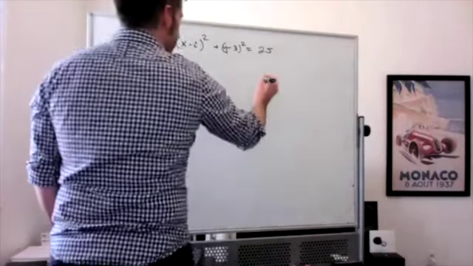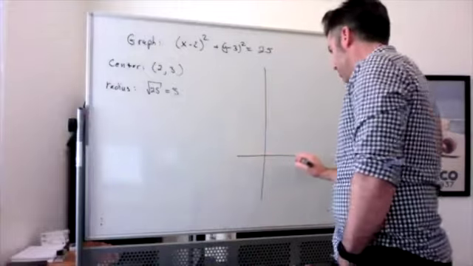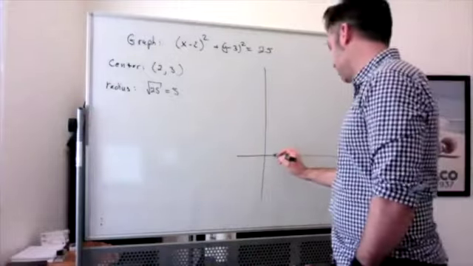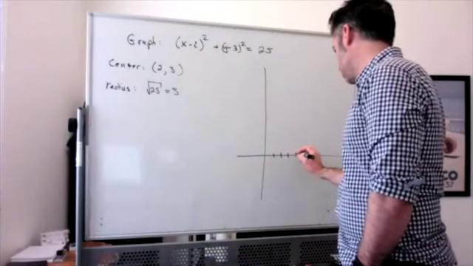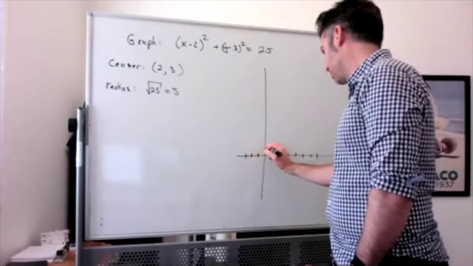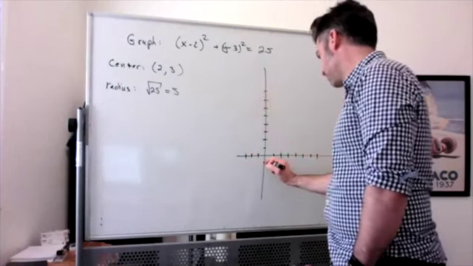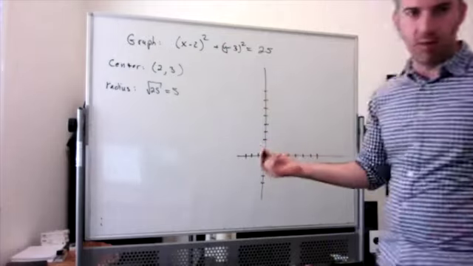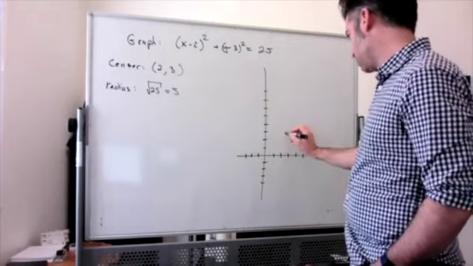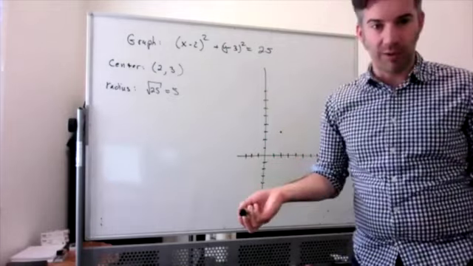So drawing this, there are many ways to draw a circle. My preferred way is the following. Plot the center. So I guess I should make some marks. 1, 2, and then 1, 2. Okay, all this is supposed to be 1 unit. So I go over to the point (2, 3), just right there. I'm going to draw the center even though it's not actually part of the circle.